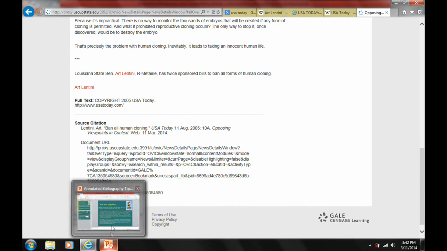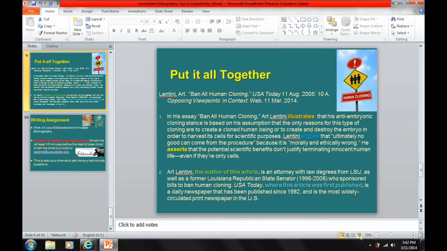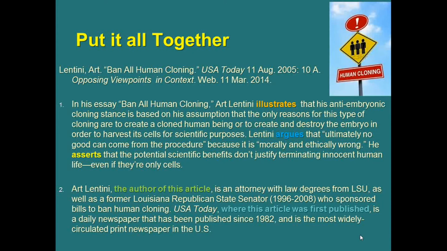All right, but that's what you're supposed to do. So going back to where we've put it all together, this is what you're going to do for 4 different sources. When you put it all together, put it in alphabetical order. So again, this starts with L, our Works Cited entry up here. And so you want to make sure to alphabetize all 4 of your sources, but all 4 should be something like this, where you have your Works Cited entry, then your summary with the quote, and then your discussion of credibility. So use this as a model as you're putting yours together.